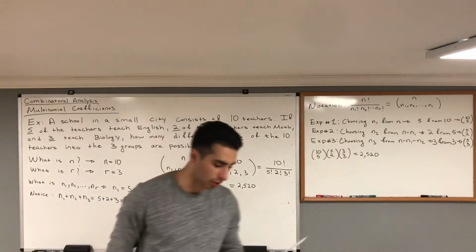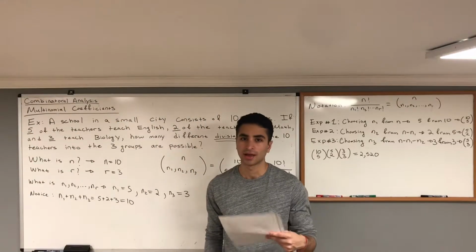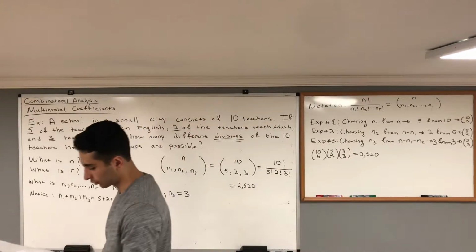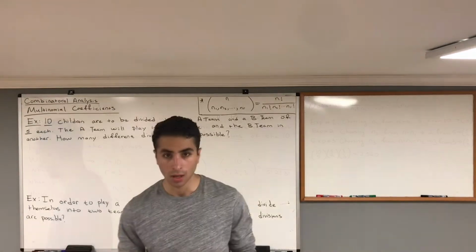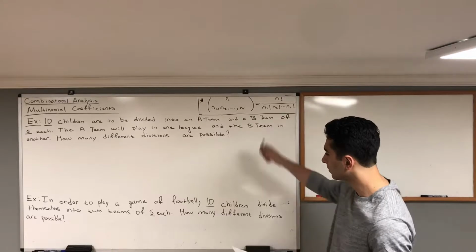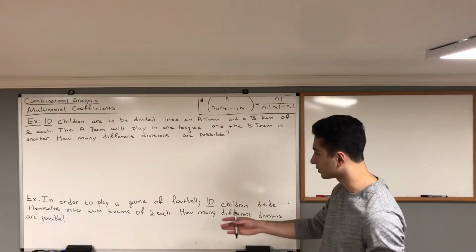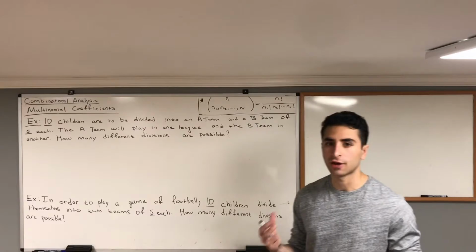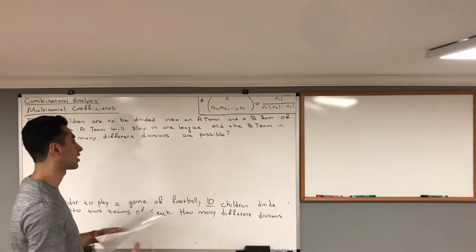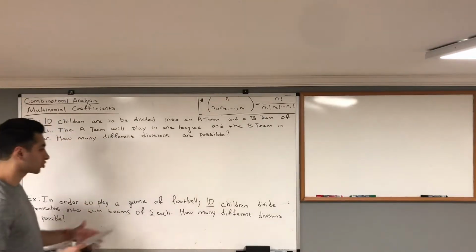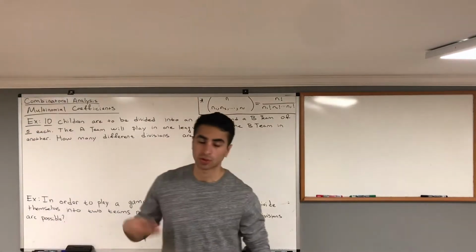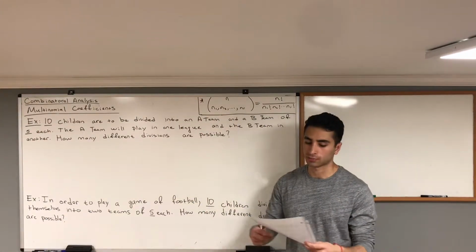Okay, so that pretty much introduced us to a nice easy example for multinomial coefficients. These next 2 examples are a bit tricky because they look the same, but one is a little tricky. So we'll do the easiest one first and then we'll move on to the harder one. Okay, so let's start both of these examples. If you're reading both of these examples at first glance, they look very similar, but we'll see shortly how they differ. And this is the importance of the last lesson we did on combinations. So of course try them on your own and see if you come up with the answer. If you don't, that's fine. Just once you see my solution, make sure you understand where you went wrong.